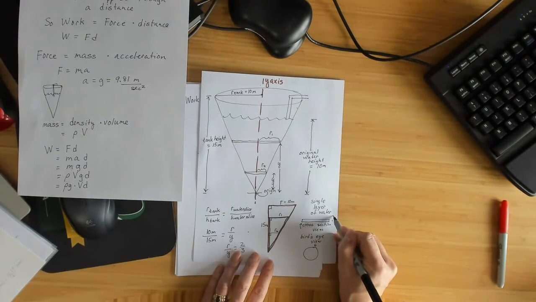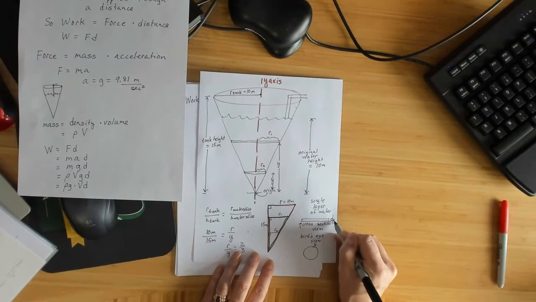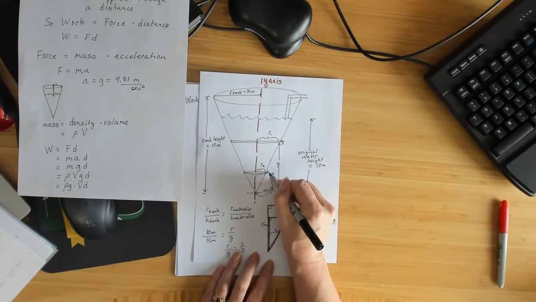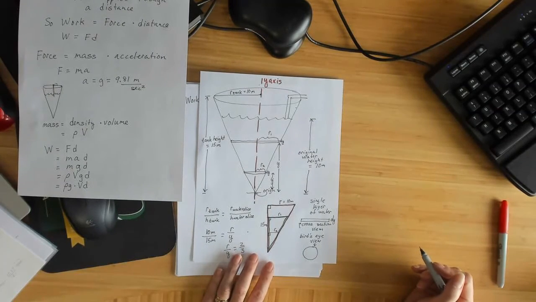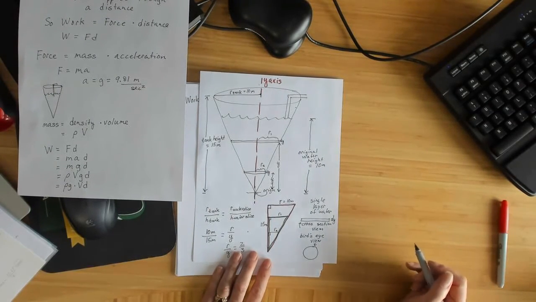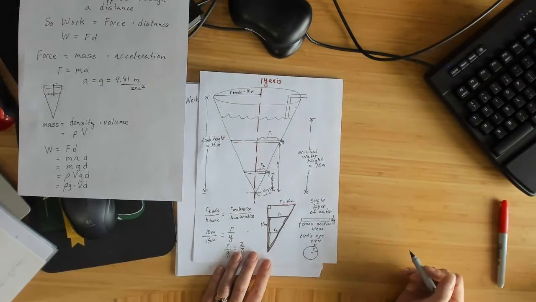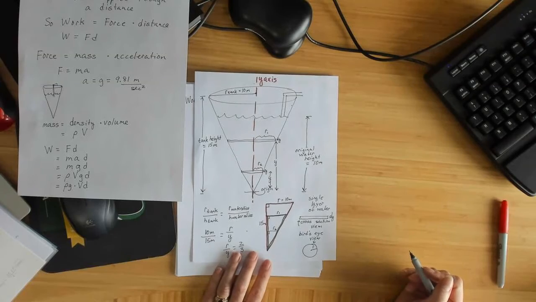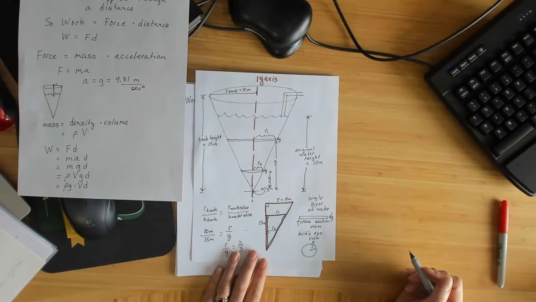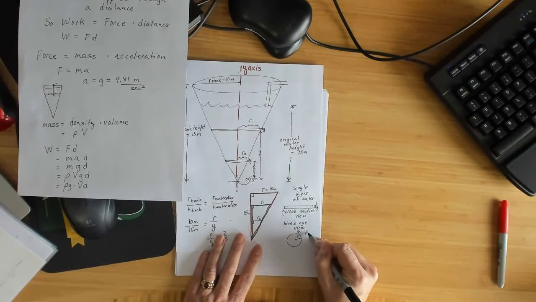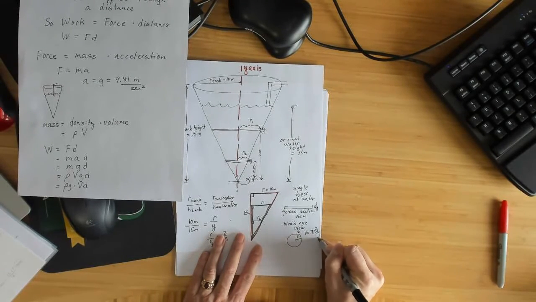The height of the layer is the differential. The differential here is going to be dy. This tiny little measure there, just like it was when we did volumes of revolution, that is the differential dy. To find the area, I need to take the radius of the particular water layer and square it and multiply by pi. So the volume for this particular layer of water has to be pi r squared dy.